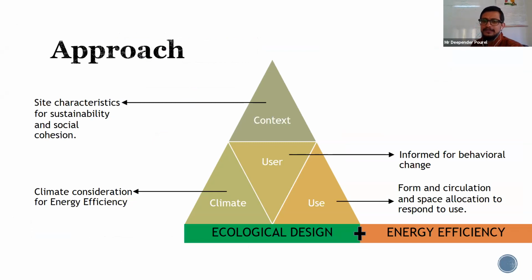Our approach has always been that there are four very important things: the context, the climate, the user, and the use. I just want to touch on the user here, because as designers, we also need to inform the client and bring about behavioral change. That is a mandate of a designer as well. It is not just playing to the tunes of the client and saying, okay, you want that, I'll give it to you for extra. That is the kind of thing we need to bring about, so that our designs are ecologically friendly and energy efficient as well.